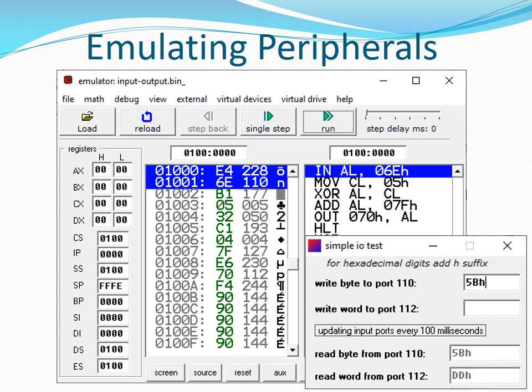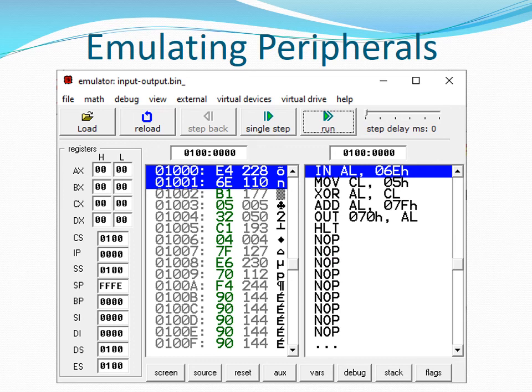To understand more on the operation of the simple I/O test, you can try out the program that is shown on the emulator screen. Each virtual device has associated port addresses. Therefore, you must take note of these addresses before you use any given virtual device.